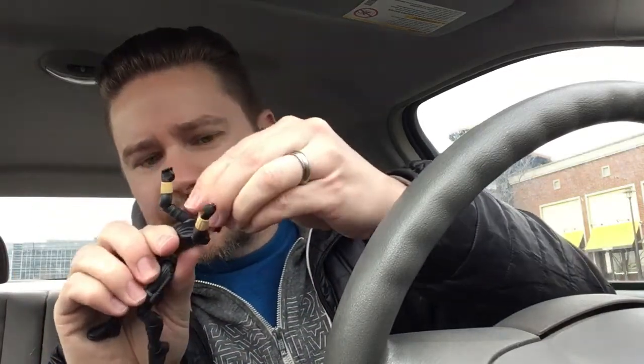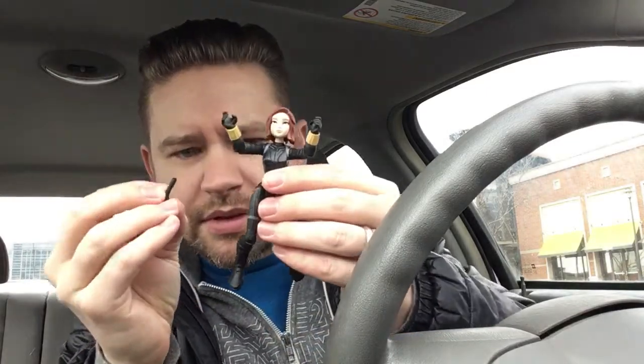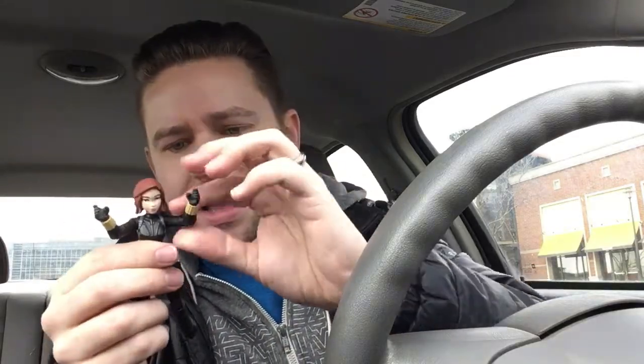So let's start looking at joints here. We have the head twisting back and forth, going up and down. It feels like it goes up and down even more than Spider-Man did. And we had this thing fall off of her leg. I'm going to take a closer look at what that is in a minute. Maybe she comes with tasers that are strapped to her leg. Or maybe, oh, she's got a weird kind of a button on her back. We'll get to that. So that was the head.